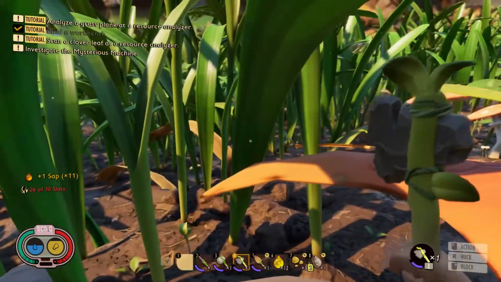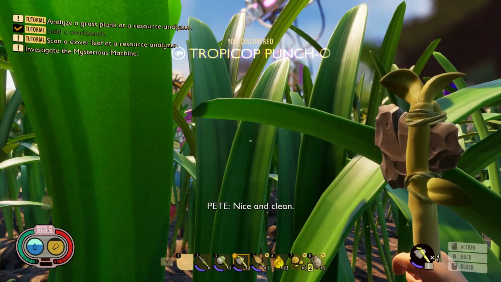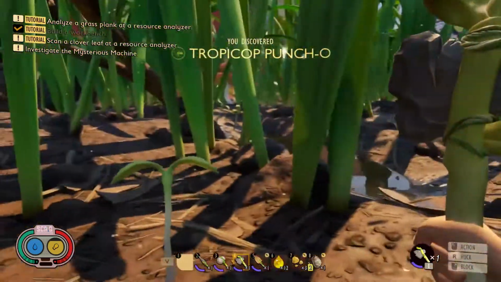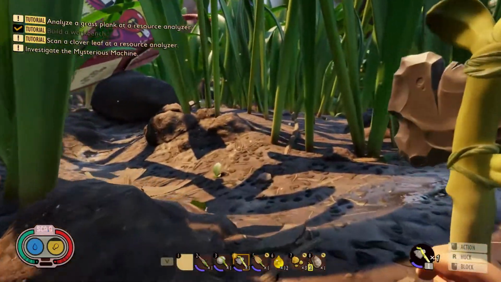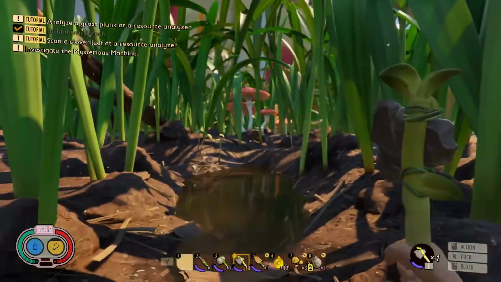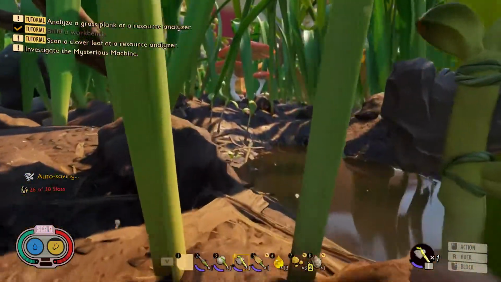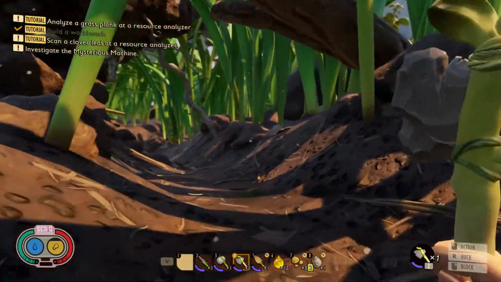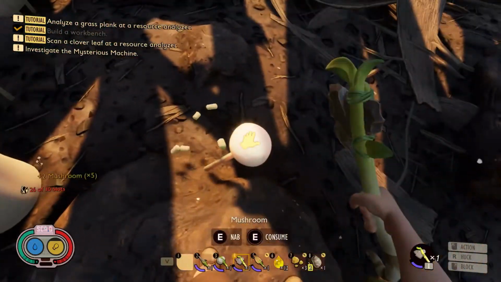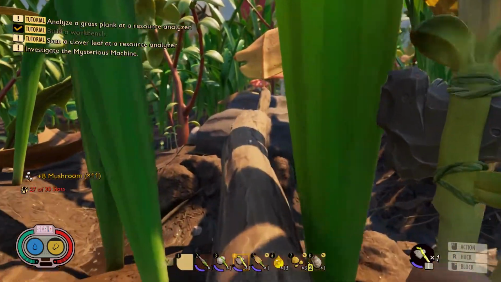So where did that water go? I was just looking at water. There we go. Nice and clean. There's an ant. Okay, before we start fighting the ant, let's go in a big circle. I think I might have gone in this big circle there. Let's get more food. I want to get my bearings.